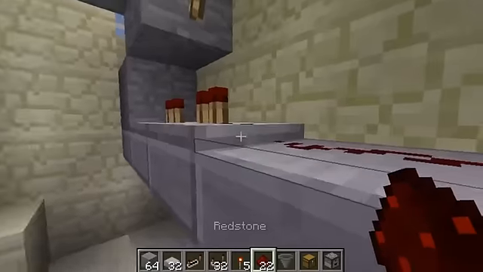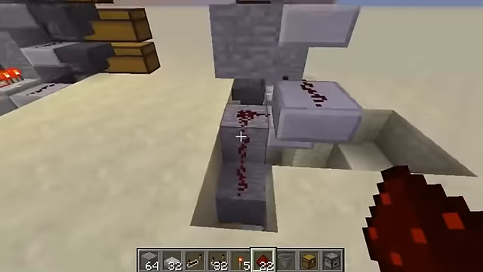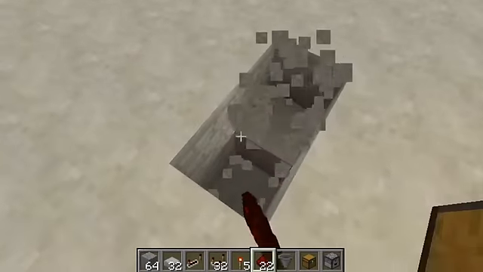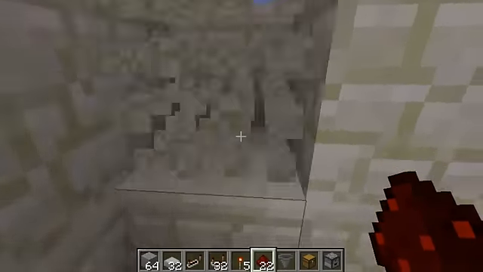Oh, okay, so the clock is coming from over there and powering everything. So let's add a clock to this. Where is the redstone here?